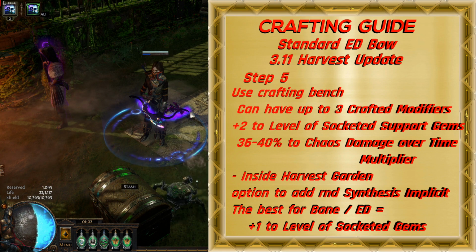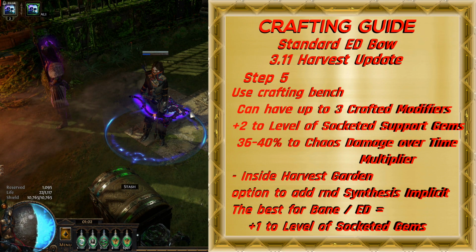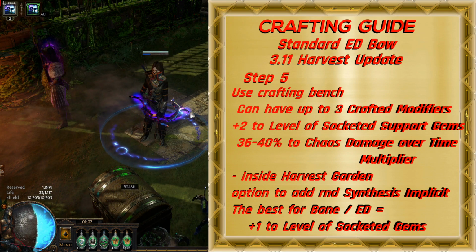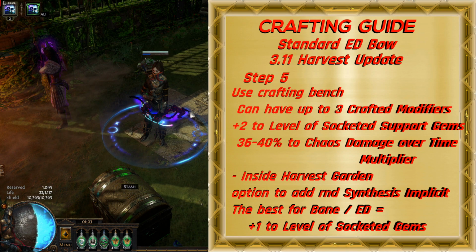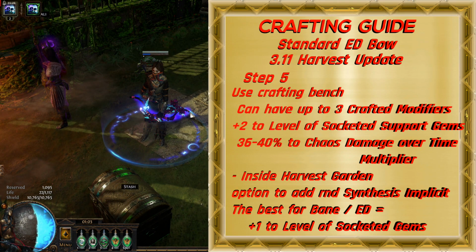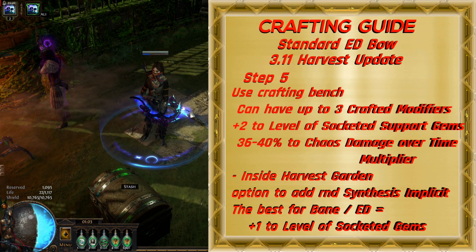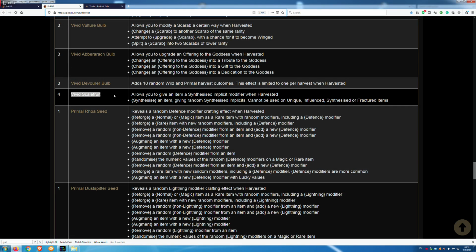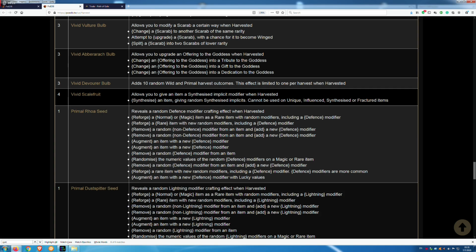When you finish your bow, if you don't like your random suffix, with Harvest crafting, for some mods you can use remove craft. For my bow, I can use Harvest crafting to remove cold resistance and make space for a new suffix. In Harvest League, inside the garden, there is also an option to add a random synthesis implicit to your bow. And here is the tier 4 yellow seed you need to harvest. This crafting cannot be used on unique, influenced, synthesized or fractured items.